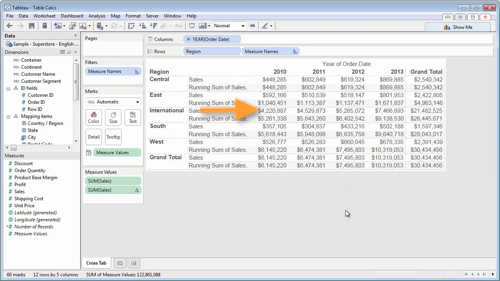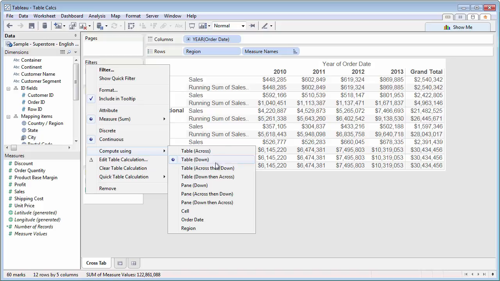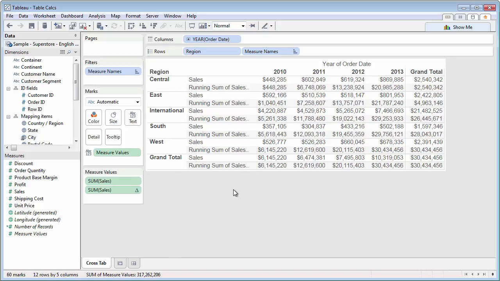Now the running total is getting bigger as it goes down the column, resetting for each year. Let's try another option. Instead of editing the table calculation, I'll choose Compute Using and choose Table Down then Across. Now the running total still gets bigger as it moves down each year column, but doesn't reset for new years.